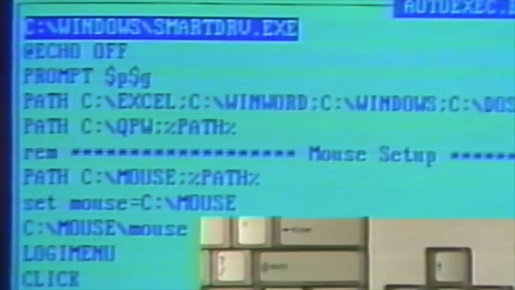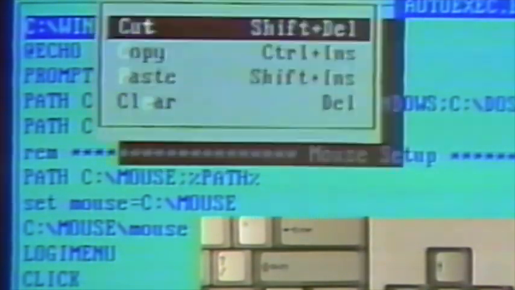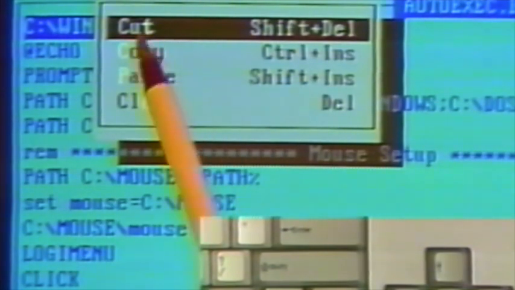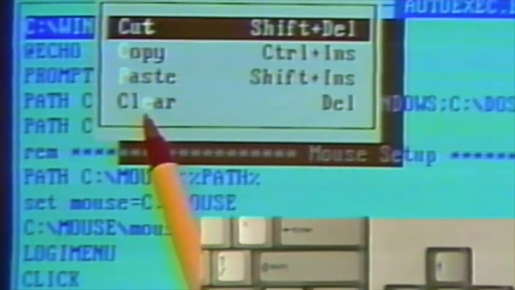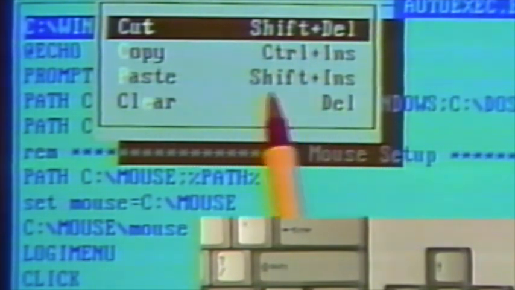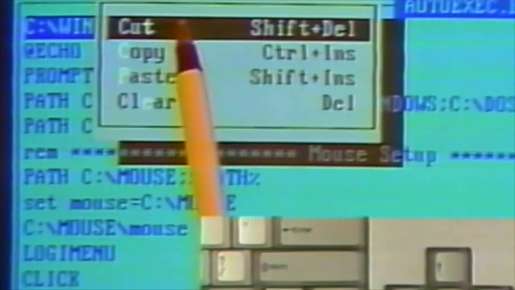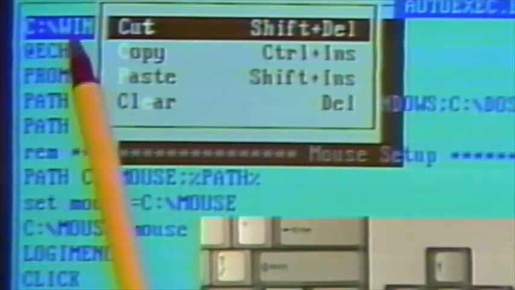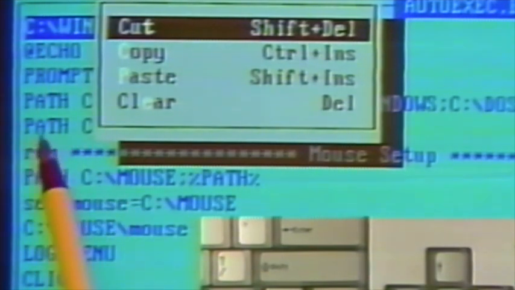The cut and paste and copy and paste commands are found in the Edit menu. Use the Alt key to activate the menus and the arrow key to open the menu. And we have cut, copy, and paste. We also have clear. Notice that there are keyboard equivalents for these as well. We don't necessarily have to use the menus. And we want to move the text that we've selected to a different location.